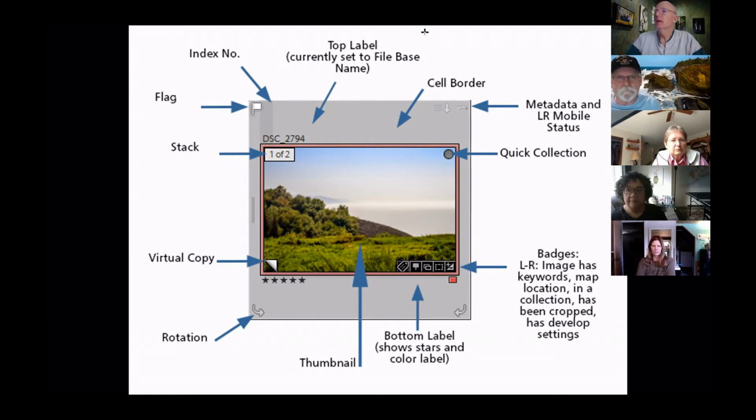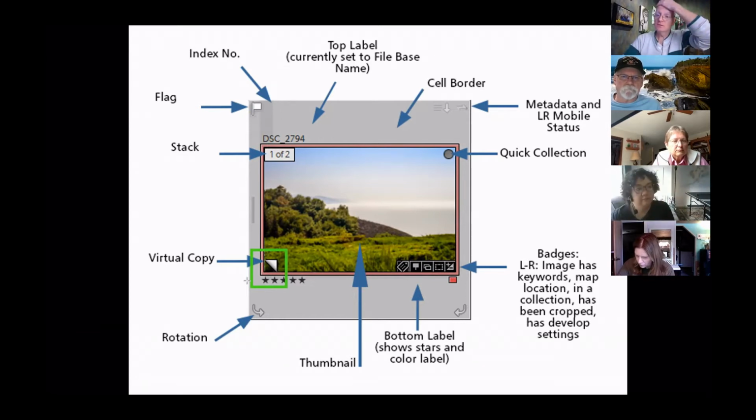The other symbol to watch for, and we won't get to this until probably a week from today on our last session, is an indicator that what you're looking at now is a virtual copy. We use these quite a bit at the studio. It's one of several ways to make multiple variations of the exact same photo. And the good news is that it doesn't require you to make a copy of the file. So let's say, and I did this just yesterday, I did my very first virtual, distant photo shoot on Tuesday night.